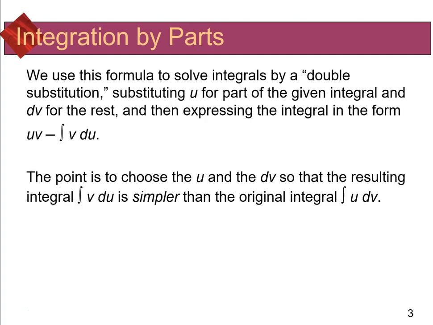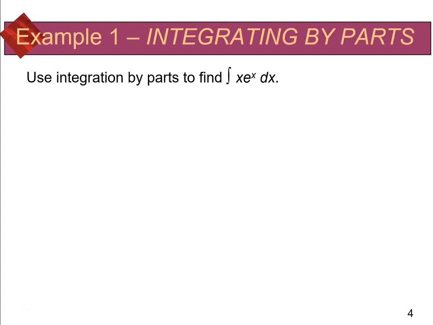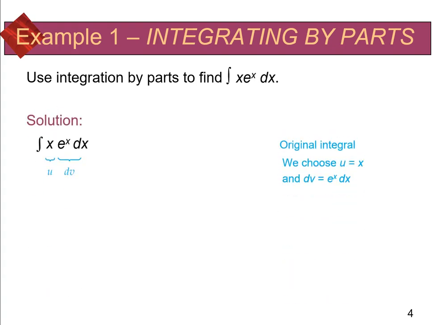So let's look at an example of doing integration by parts. Use integration by parts to find the integral of x times e to the x dx. Typically, what you choose for u should be something that would eventually be exhausted when you take derivatives of it, whether it be one or several, whichever the case may be. The x's will eventually disappear. Now, anything I'm stating here is not a steadfast rule because there are always going to be exceptions to it. But that's usually the first thing you want to try to do.